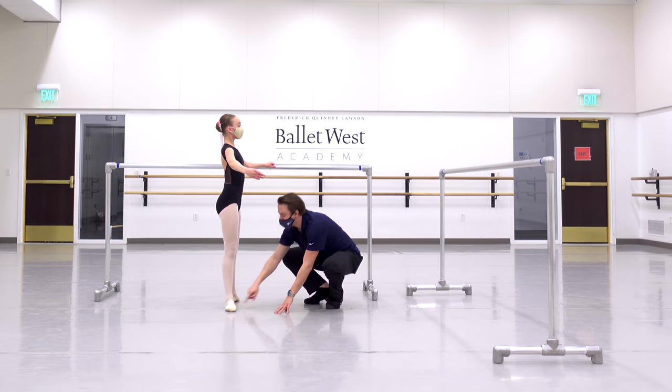Go up, retiré. Now, she's going to find this balance, arms in first, and she's going to keep this ankle supported here. Her retiré is going to keep lifting, so those toes go up through the top of the head, and her heart's going to keep lifting, and her ribs are going to keep going in, and the ankle's going to be stabilized with the rotation of the leg, and the retiré is going to keep opening. Lift, lift, keep growing. Keep growing. There it was, Taelor. Okay, good, good, good, good.